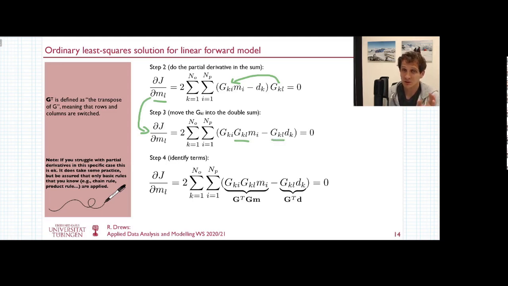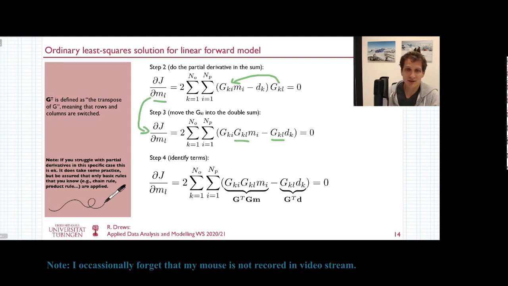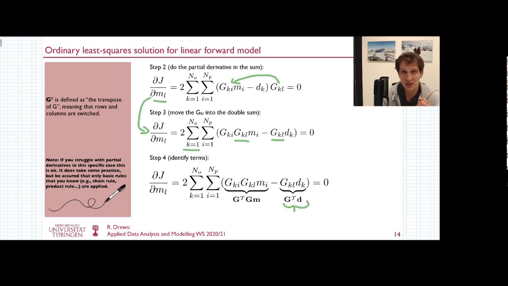And now you remember what we actually discussed this morning, that I can describe a multiplication of matrix times vector or matrix times matrix with sums over the respective indices, okay? And so now you should recognize that here I sum over the number of model parameters and here over the number of observations. So this k corresponds to this sum over here, and you take a little bit of time and then you will find out that this term actually corresponds to the transpose of G times the data vector.